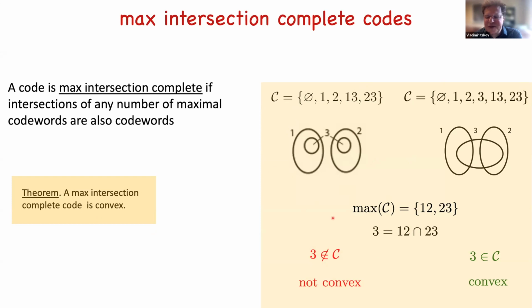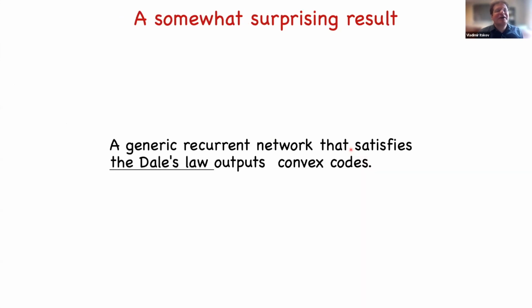and it's not intersection complete when it's not. So here you see 2 examples. There is one code and there is another, and they differ by just one code word. Here it lies in the code and here it does not, and here it can be clearly represented by convex receptive fields, whereas here it cannot. All right. So now, I just want you to remember this slide. And now, of course, here is a natural question.